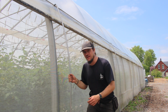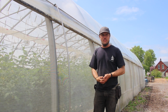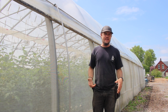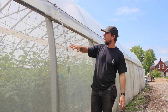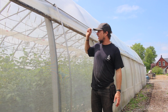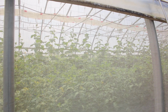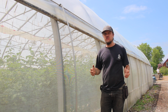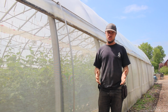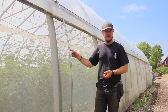And it's heated. So basically in the beginning of March, we turn on the heat and we start and we plant tomatoes. So we got our cherry tomatoes, our greenhouse cucumbers, our beef tomatoes, all growing in here because these are crops that are very sensitive to frost and have a very long season, but also have a super high productivity potential. And so we actually started harvesting the very first cherry tomatoes last week.